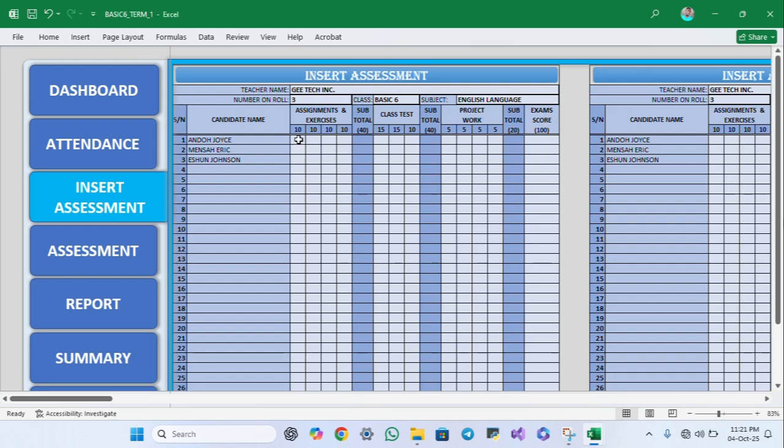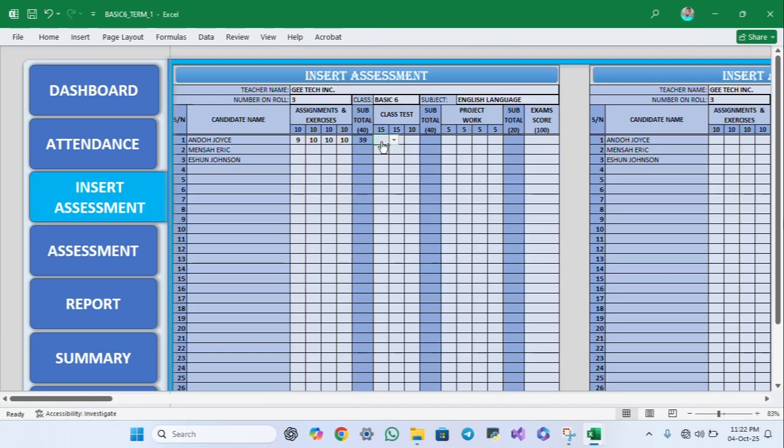So here too, you cannot just write any scores over there. It is conditioned that the marks should not exceed 10. So here too, you can select the marks from here, or you can type, and it should be within this range, 1 to 10. So maybe 9, let's say 10, let's say this one too, 10, let's say 10.